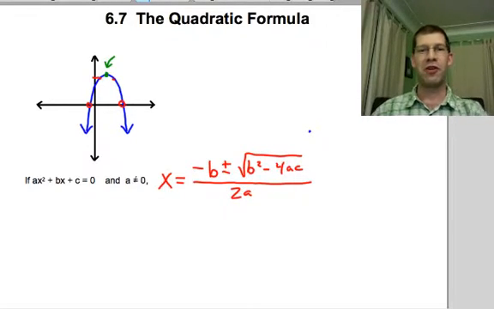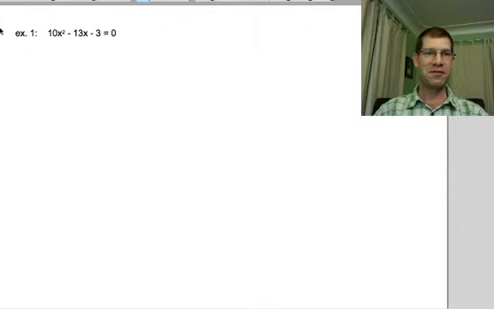And that's important for you to know. That's going to be one that I ask you to know going into the test. So like the other ones, write it out when you do the homework, more likely to get it right, and you'll know it before the test. Okay, so the a, b's, and c's in here are really just the coefficients. A is what number is in front of x squared. B is what number is in front of x. C is what number is by itself. Two examples, and then we'll be done.